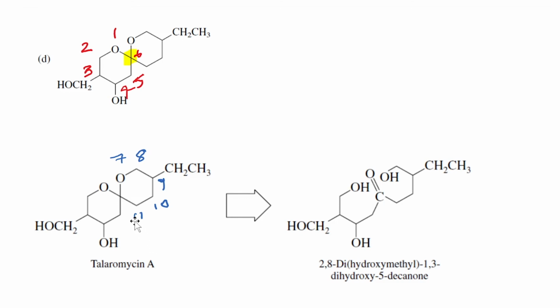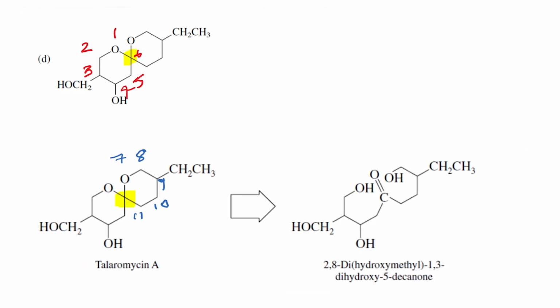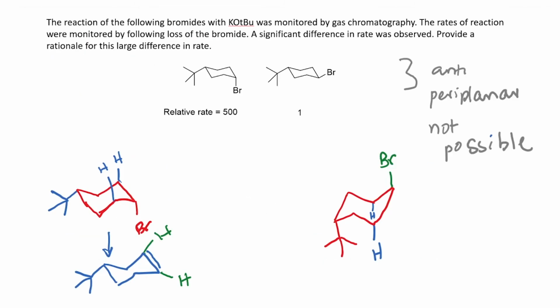So again, the same strategy, we will break down the bond in such a way that we would get the carbonyl and get the alcohol. So here, this is the carbon that is going to have the carbonyl compound, which is carbon 6, which ends up here, and then you can actually number the remaining chain based on this, and you will get the product that is formed. Right, now to the last question here.